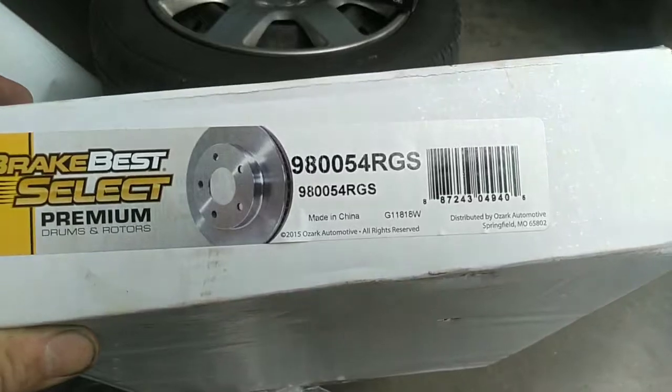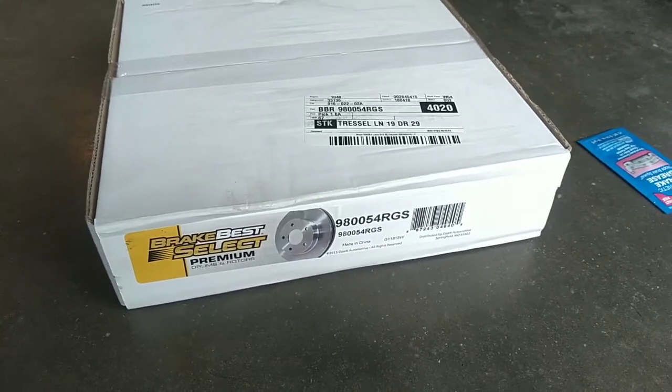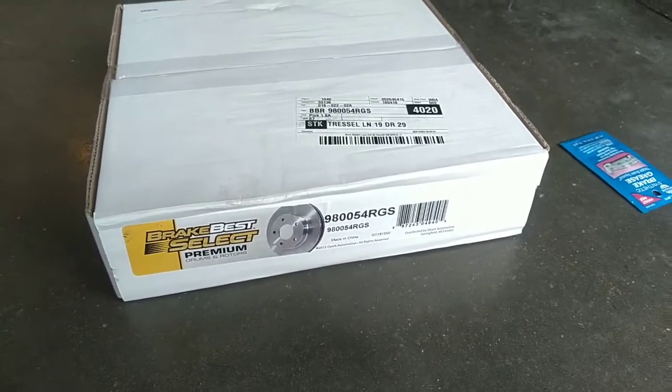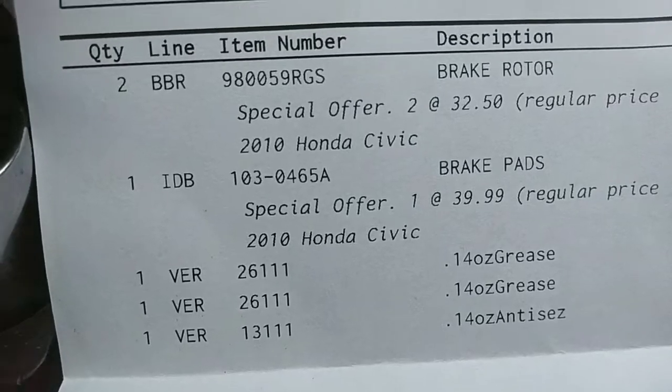I haven't done that yet, so we're going to see if it was him or him. Well, in this case, he screwed up because that part number should be a 5.9 at the end. And he brought me a 5.4. And I guess at least he was consistent because he gave me 2 wrong rotors. And upon further inspection, he sold me the right part number, but gave me the wrong ones.